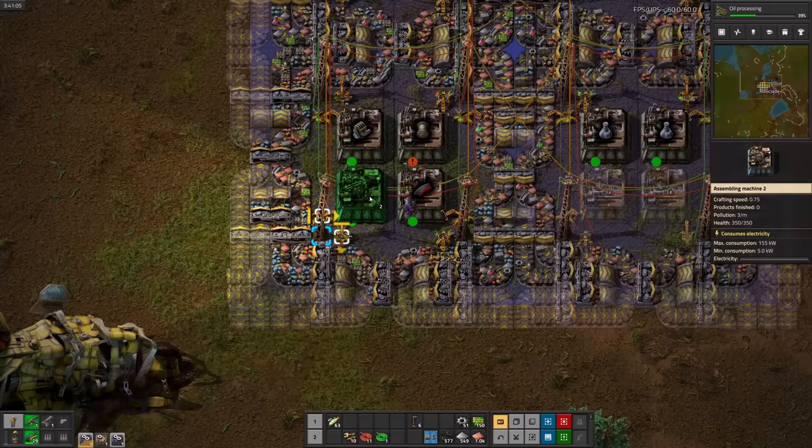R is for red circuits. We're not getting enough coal for plastic now, so time for yet another mine. Plastic production is skyrocketing now. Good stuff. But somehow our science per minute is going down instead of up.